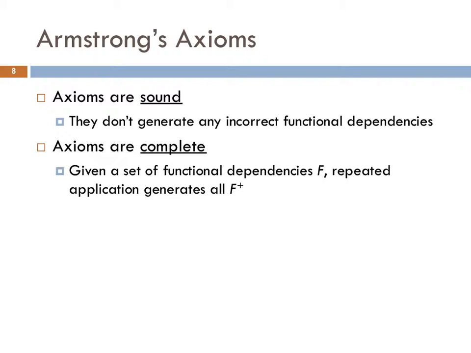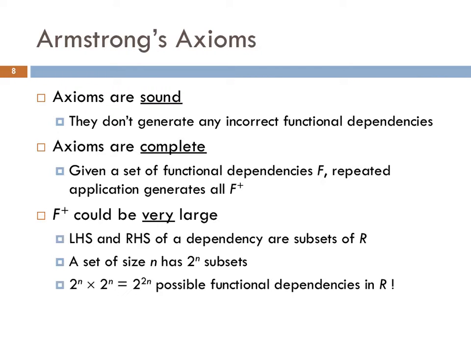It turns out that they're complete as well, which is kind of interesting as an assertion. We will get the entire set of functional dependencies that can be inferred from F using these axioms. Remember, we're applying all three of them iteratively in a loop until the closure stops growing. It's possible, for example, to come up with sound axioms, but they're incomplete. Like there's still stuff you can't prove is inferable, or maybe you could prove it some other way, but your axioms don't generate it. So in this case, Armstrong's axioms are complete.